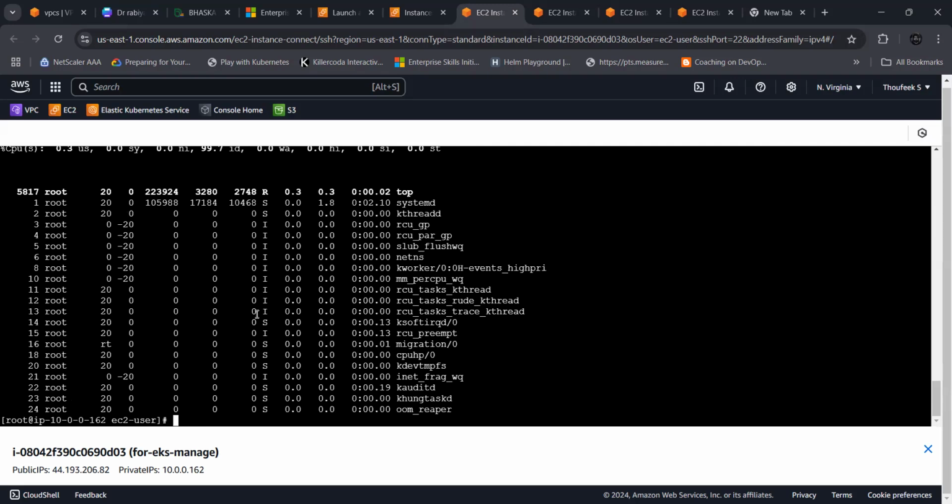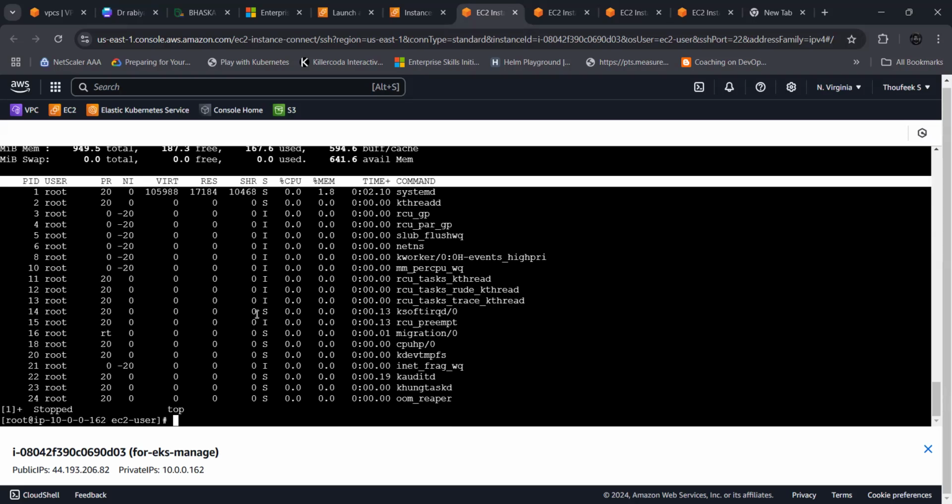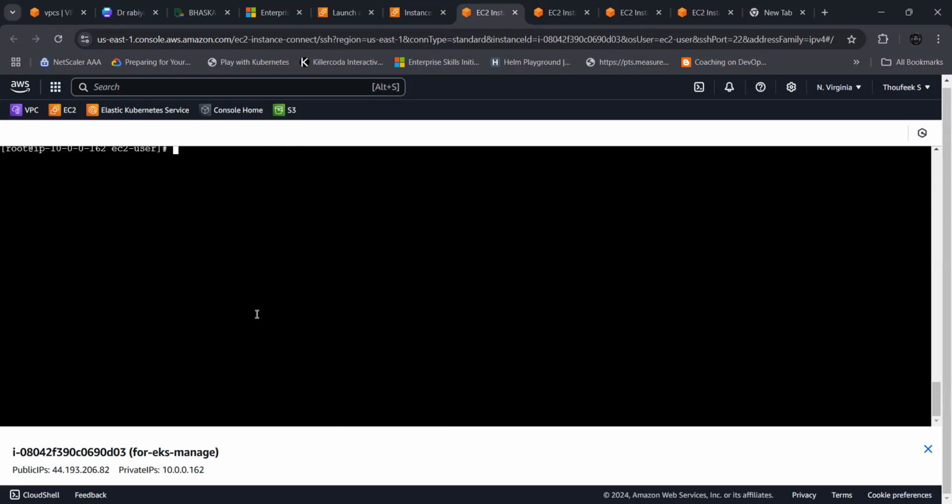So, top node. In the same way we can check CPU as well with kubectl. See, these are our nodes.